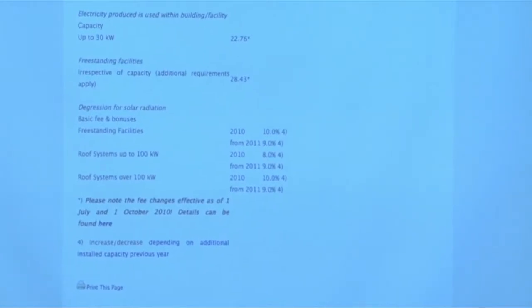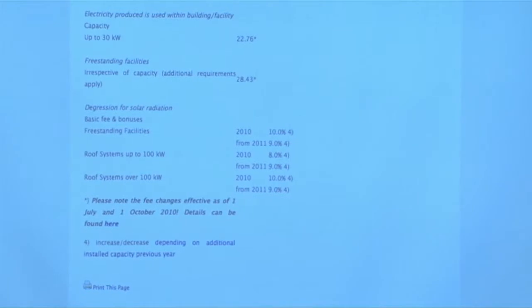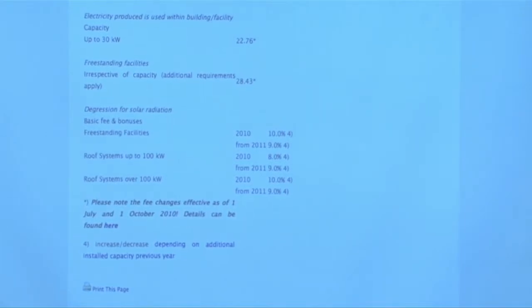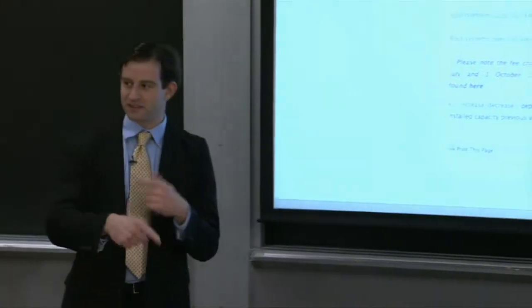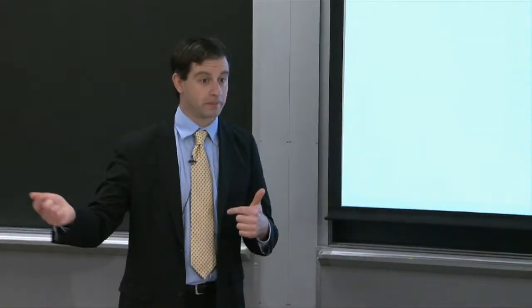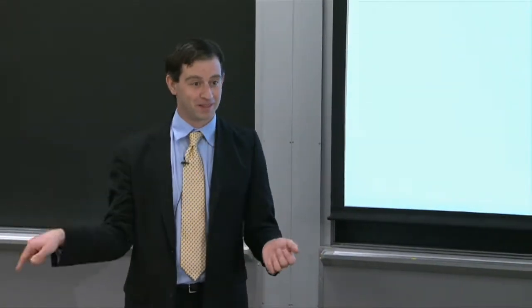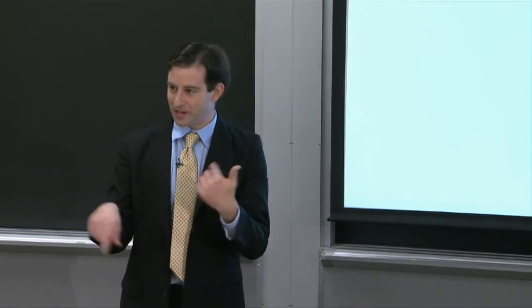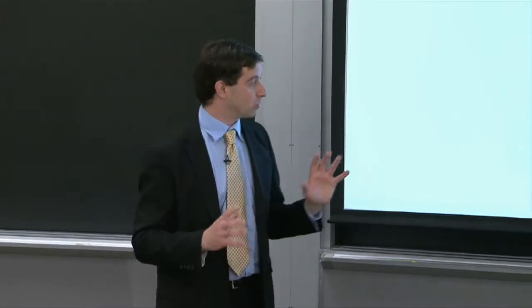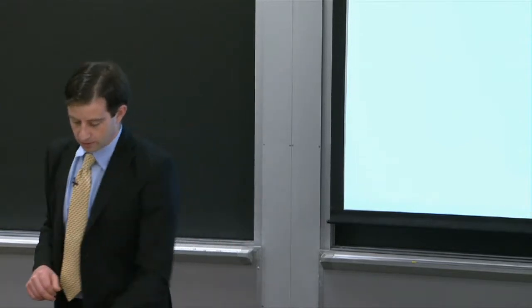They're trying to guess in the future how much PV is going to come onto the grid by a certain date, and hence what the price will be as well, and thus reduce their feed-in tariff accordingly. Since it's impossible to look into a crystal ball and nail it, especially since this is a nonlinear system, the price depends on the feed-in tariff, which depends on the price, there's a little bit of that interaction going on. They have to reassess from time to time what the new rates are going to be.